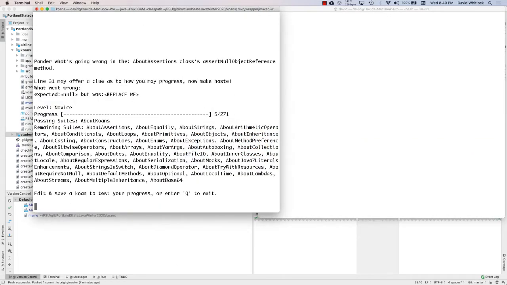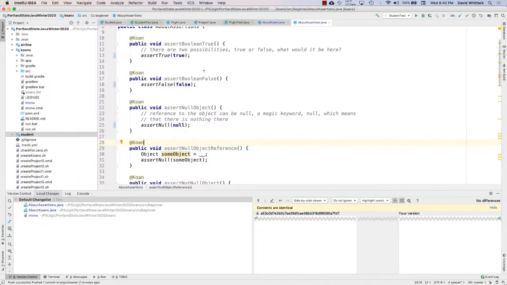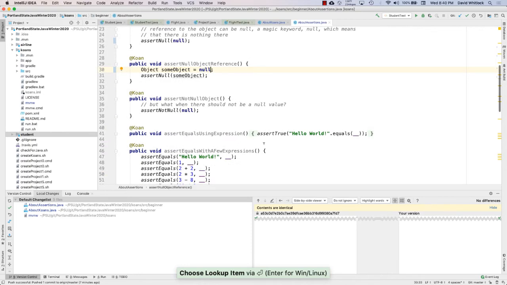Now it's saying assert null object reference method. Okay. So the whole idea is that you take these two little underbars here, and you replace them with some value that will make things pass. So assert null some object is null. Okay, what do we got to do to make this one pass?